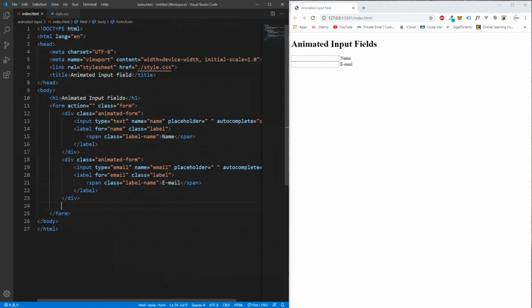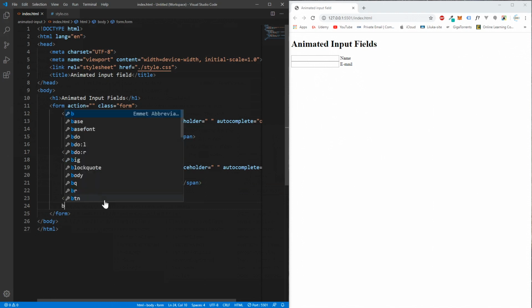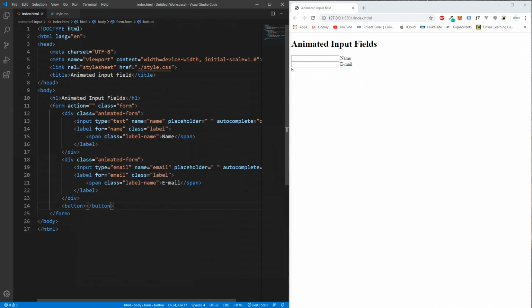Right, and let's add the button as well. Okay, that's it for the HTML.